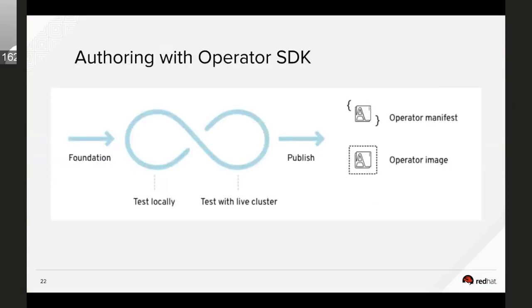So the first thing is we need to build an operator. So let's talk about how you would author an operator with the SDK. This is the rough workflow. The foundation that we start with on the left-hand side is some of the code generation that the operator SDK does. It comes with a command line tool that will instantiate a brand new operator for you. And this is going to set up all the primitives that you need to communicate with the Kubernetes API.